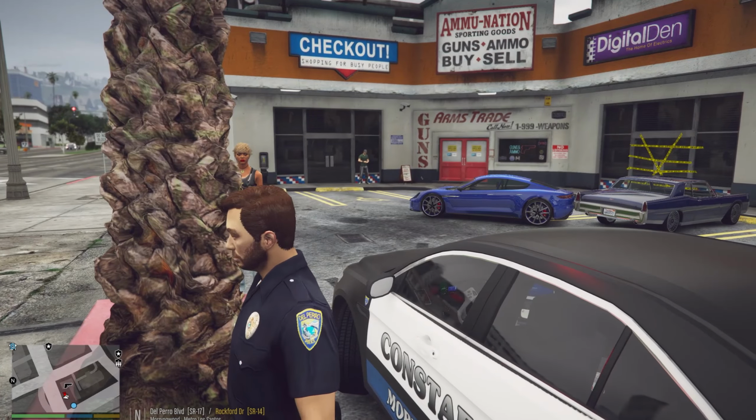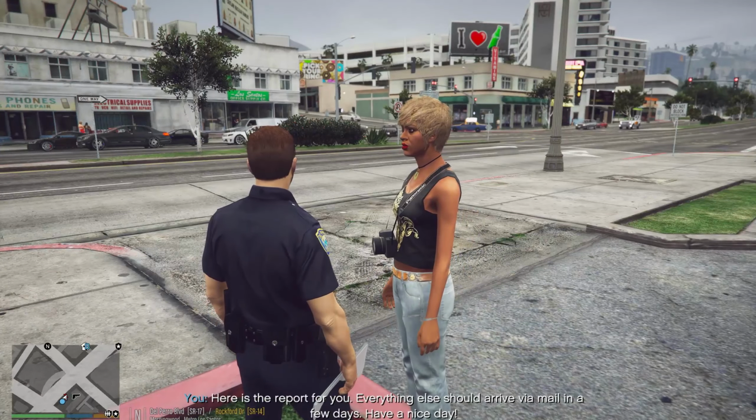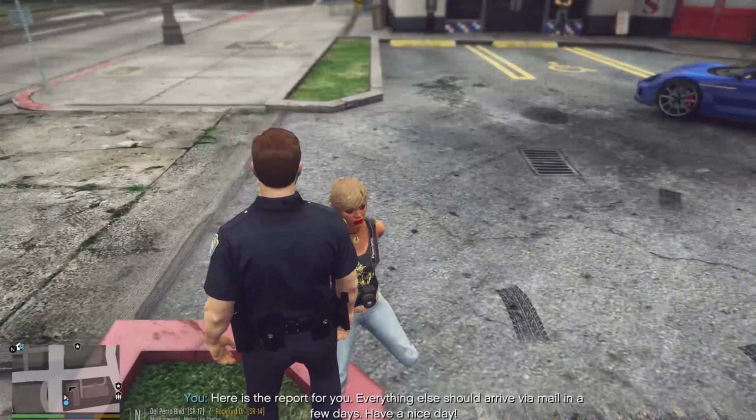So we got the police report, or the accident report, all written up. So this is the accident report. Here's a report for you. Everything else should arrive via mail in a few days. Have a nice day. Okay.